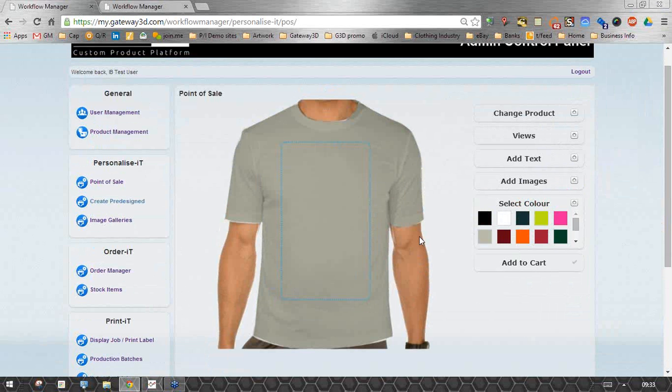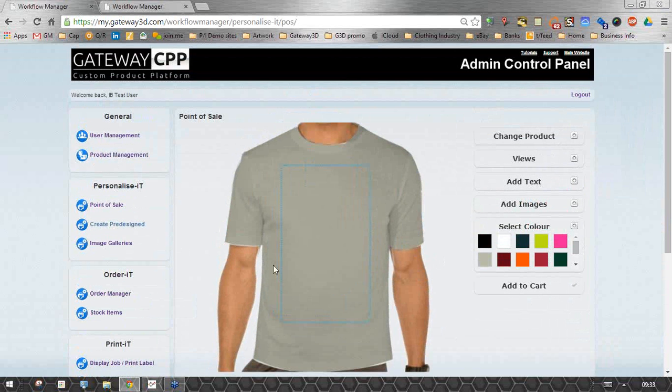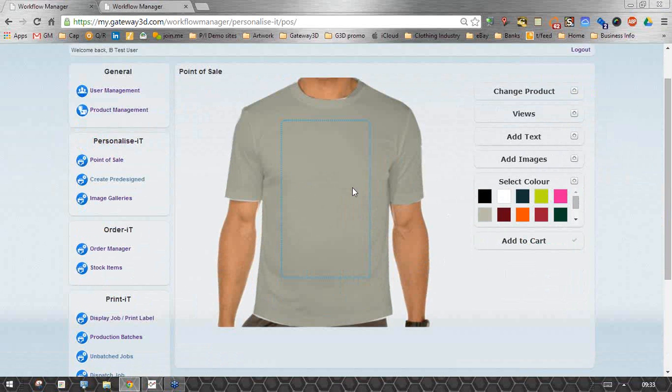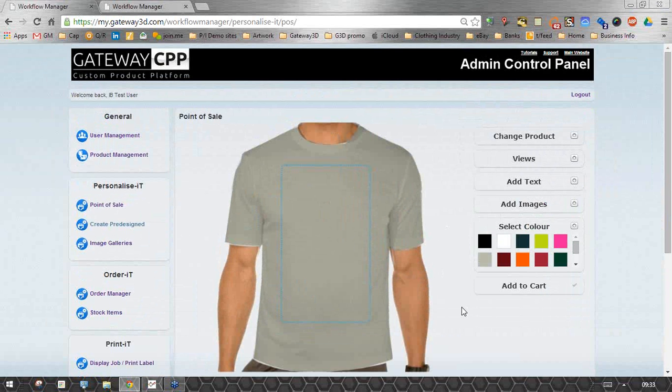So today on screen I've got three things open. This is part of the Gateway 3D admin panel. Here I'm just showing this is effectively a point of sale. So if you were in store and you had customers come in, you could use this interface, which is exactly the same interface as the app that would go onto a website. So a customer could come in, you could design something in front of them and add it to cart without it needing to go through the payment provider because you're taking the payment manually.